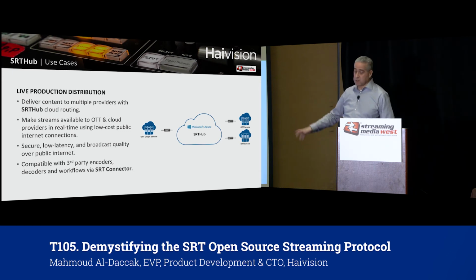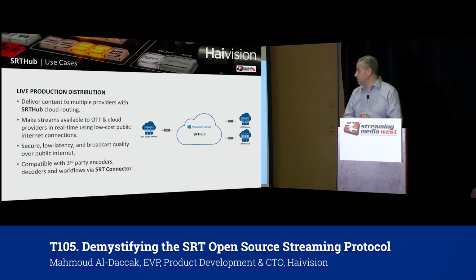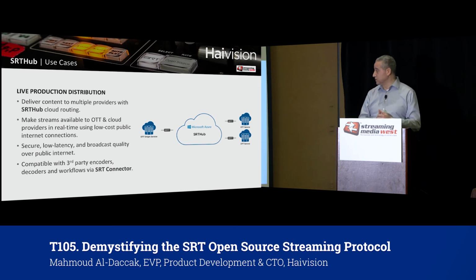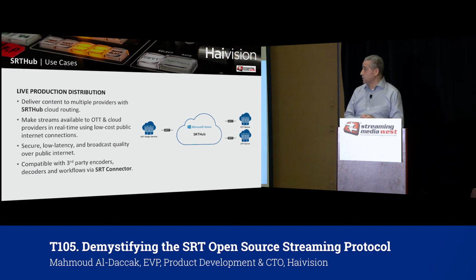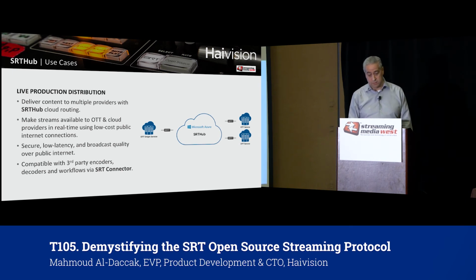But the main thing here is, again, your signal is in one place, where it needs to get to is another place, and how can you manage to get it there? Of course, you want to have the flexibility of defining that virtual video router in the cloud to enable that, so that you don't have to spin up instances. You don't need to worry about scale or anything like that. So this is really the SRT Hub leveraging the SRT protocol to provide you with that type of functionality.